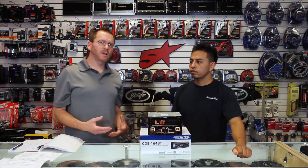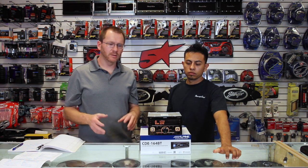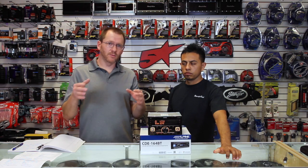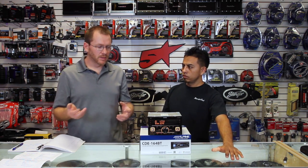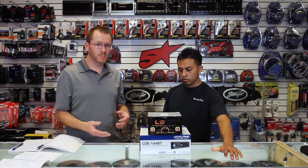You're asking yourself: why would I ever use this? There's a big insurgence right now with a basic three-way set where people are buying a nice set of tweeters, a nice set of midrange, and putting an amp on a 10 or 12 in the back with no rear fill. With this system you can do that without going crazy and breaking the bank. The unit has time correction so you can get a real nice center image, as well as volume controls that allow you to turn down the tweeter or midrange so you get a nice blend. This will allow you to use the 50 watts by 4 in it to power those tweeters and midrange.